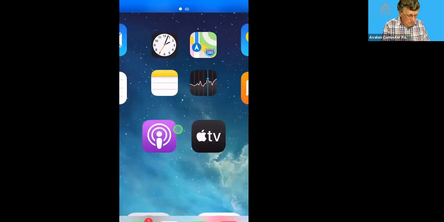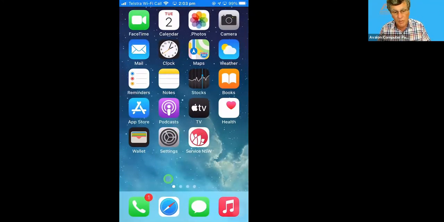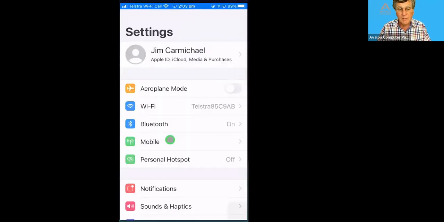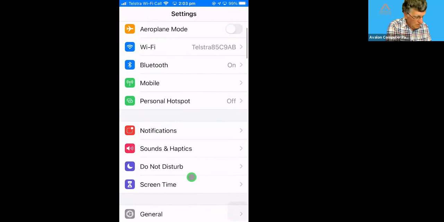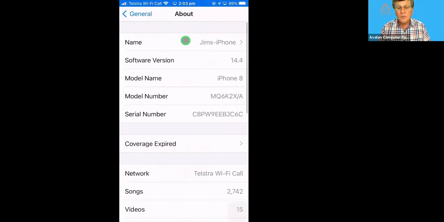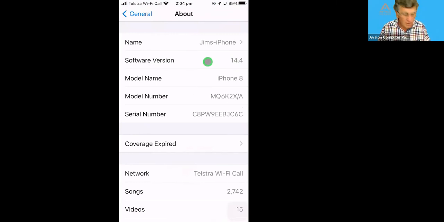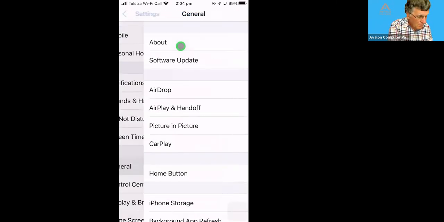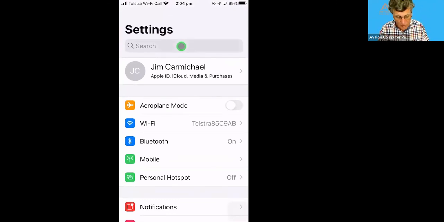Now, I'm sure you're probably wondering how you know which version of iOS you got. So to find out, you can go to the Settings app on your iPhone. If we open that up and go to General, and then About, you'll find that iPhones tell you a software version, and you're looking for a number like this, which I've got 14.4, which is the latest version. But what I'm going to show you with the app, I can absolutely confirm works with 13, and for memory probably worked with earlier ones, but time passes. So worth checking which version of iOS you have.